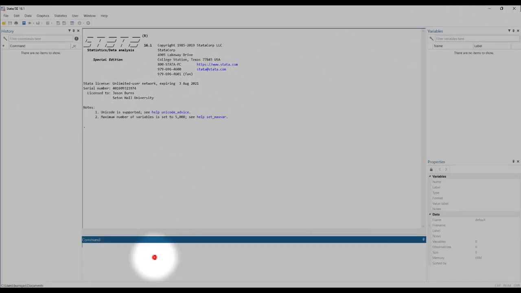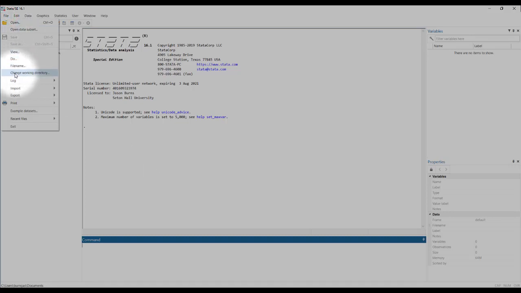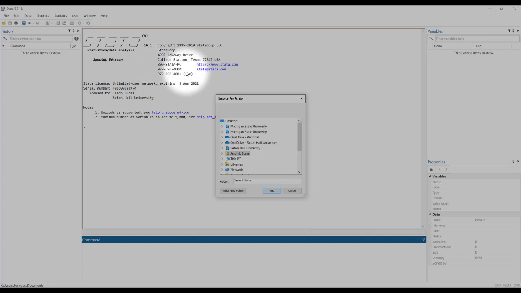The easiest way to do this, I'll start with the menu-driven version for new users, and then that will actually show us the code that we would be able to use later on. I'll start by going up here to the File tab, down to Change Working Directory. Then I can just navigate through to the folder that I want to use as the working directory. You can also see there's an option to make new folders if you would like, but in this case, I'm just going to use the folder that I was just showing you.